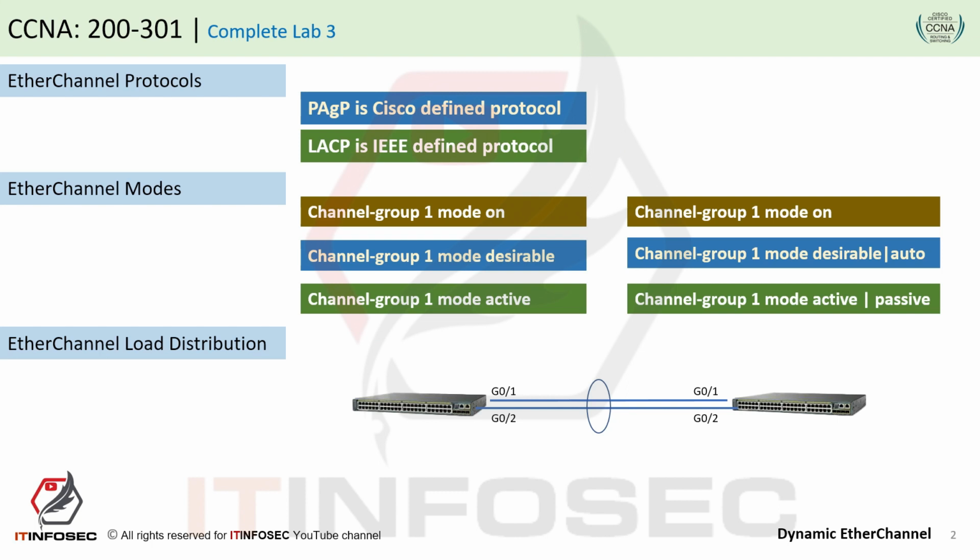The load distribution method is configurable using the port-channel load-balance method global configuration command, which matches fields identified by the configuration method. Another point is that different load distribution methods produce varied results, focusing on ensuring messages within an application flow use the same link in the channel to prevent message reordering.